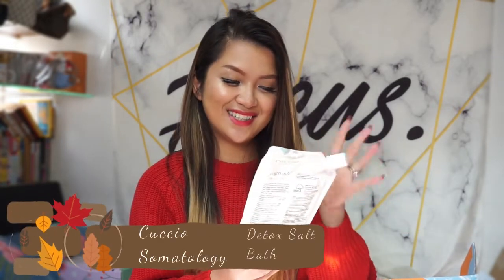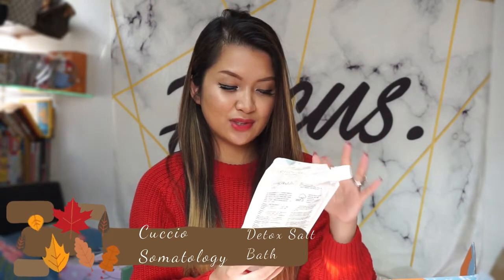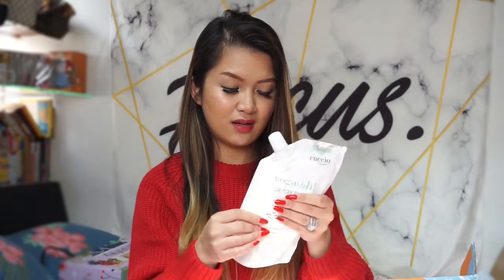So next one we have is, again, I'm sorry if I'm pronouncing the company wrong, Cuccio Massology? It's C-U-C-C-I-O. Correct me if I'm wrong. It's a yoga detox, post-practice relaxing soak ritual made with Greek Mastiha, Mediterranean sea salts, and goji berry extract. This is for active minds and bodies. It is actually in a salt kind of texture inside, as I can feel it.